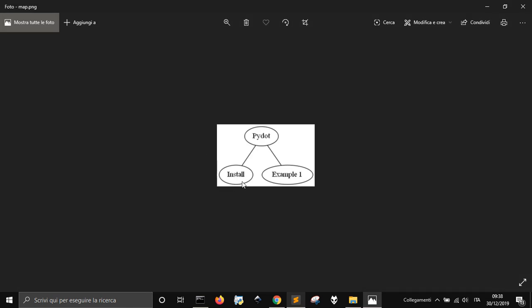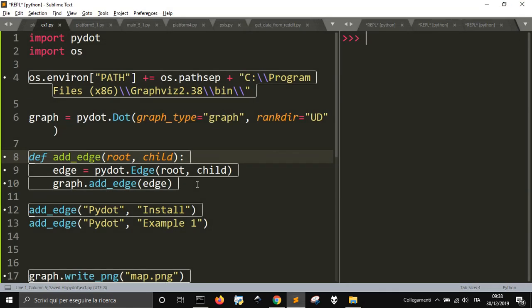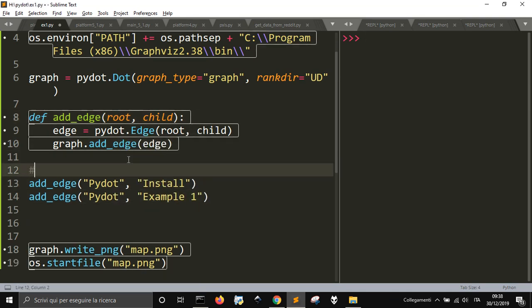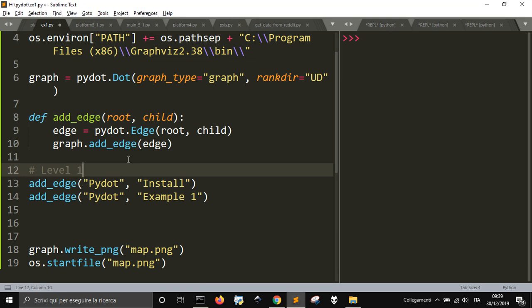If you don't want to do it twice every time, you can make something like a function, passing the root and the child.